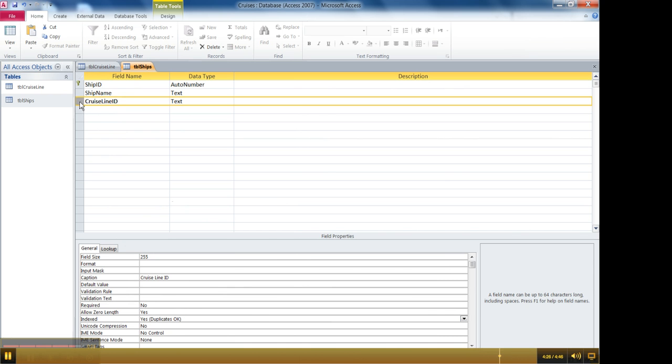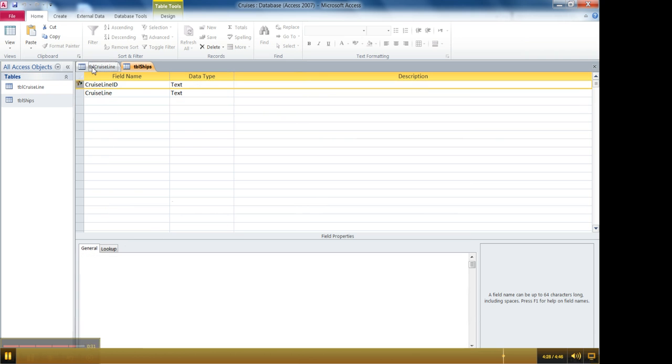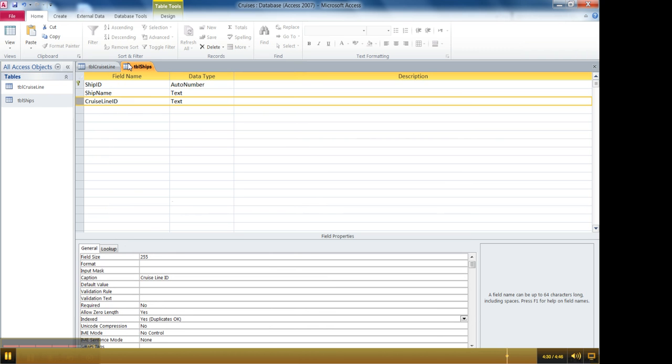Again, the biggest thing to get out of this is that if you're looking at two tables and you can decide which side is the one side of the relationship and which is the many side of the relationship, just remember the table that's the many side is always the one that's going to have a foreign key placed into it. And that's going to enable you then to create a relationship, which we will do in the next video.